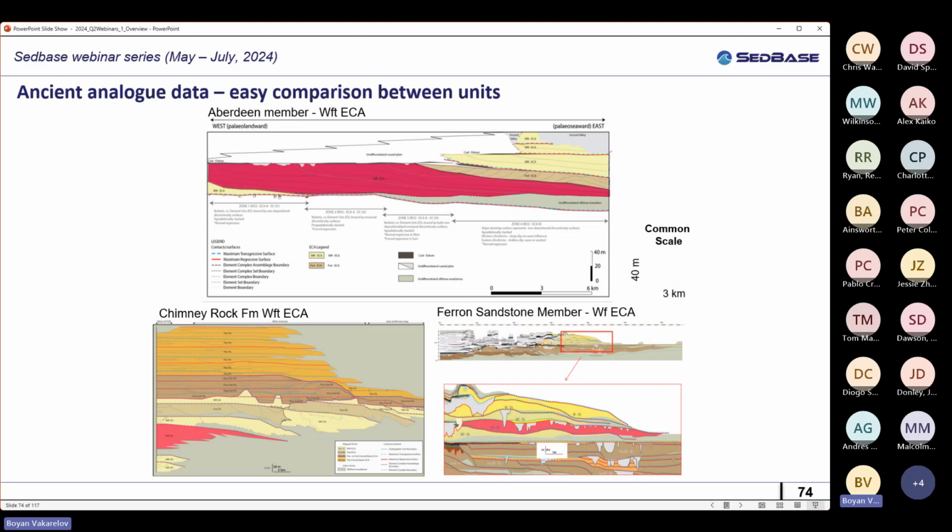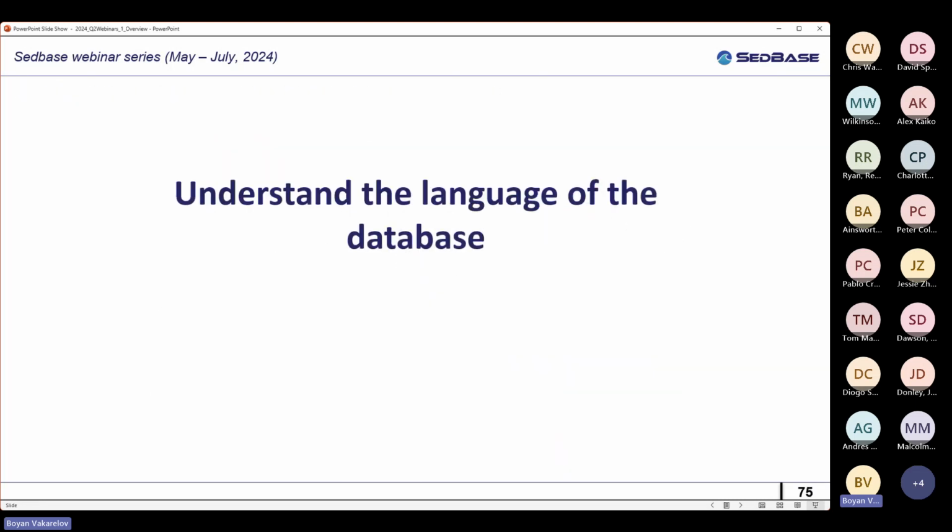It is very difficult, and you have to spend a fair bit of detailed studying of the actual outcrop case study to get a feeling for what exactly was mapped, what each author named each unit. So for the data sets included in our databases, this work has been done for you. So again, be aware that this is some data which is available as well. And much more of this would be done in the next couple of years.